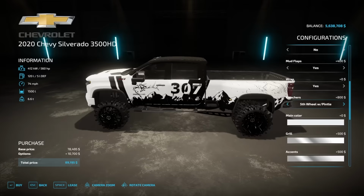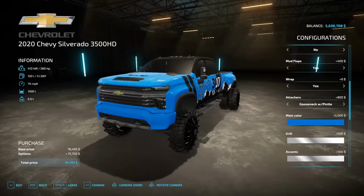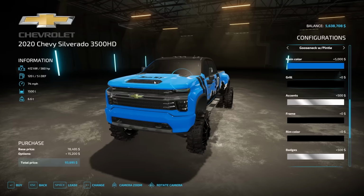So we're going to add a couple of attachments too. Let's see. We're going to do a gooseneck and trailer hitch. There we go. Perfect. And let's pick a color. Okay. The blue looks clean. Let's see what's next. The grill. We got to black it all out. There we go. All right. This is our setup. So let's go ahead and purchase the truck.